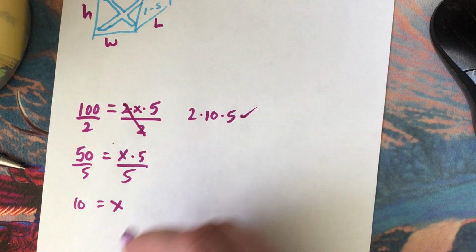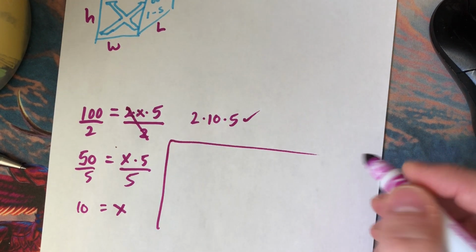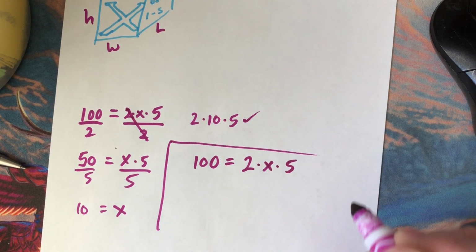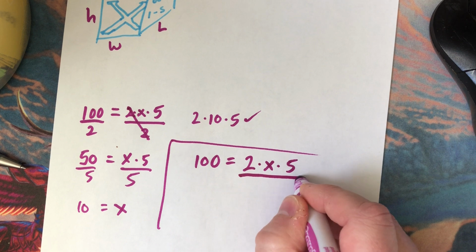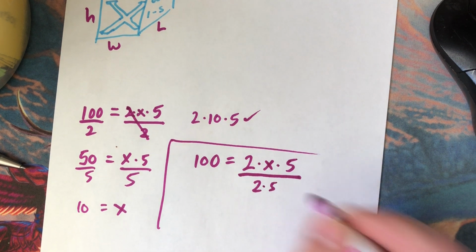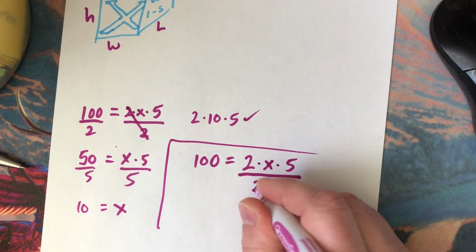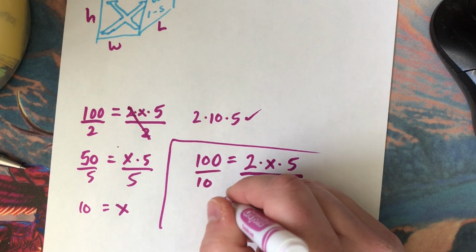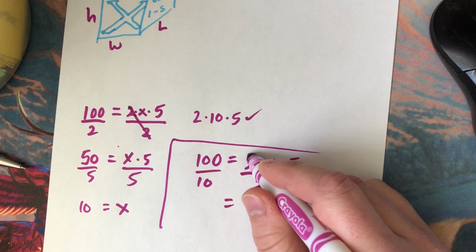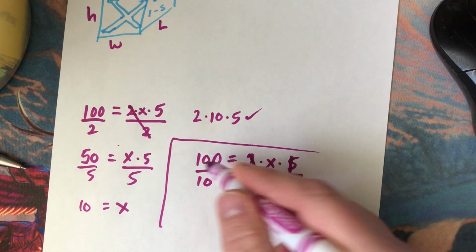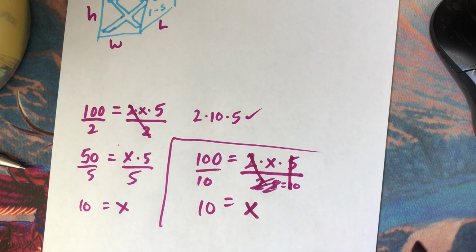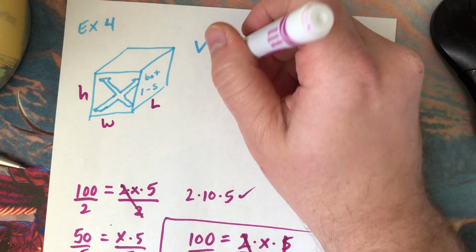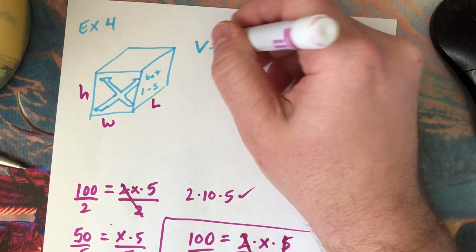What happens instead? Let's pick the exact same thing. We know the answer already, right? 100 is equal to 2 times x times 5. What if instead I divided by 2 times 5? Wait, what's 2 times 5? It's 10, right? What if I divide by 10? Sure enough, the 2 and the 5 and the 10 over here, they're all going to cancel, and we're left with 10. So something we're allowed to do is if there's a string of multiplication, I actually can divide by multiple pieces of it all at once.